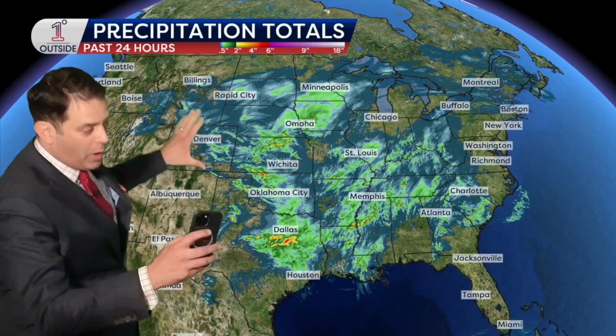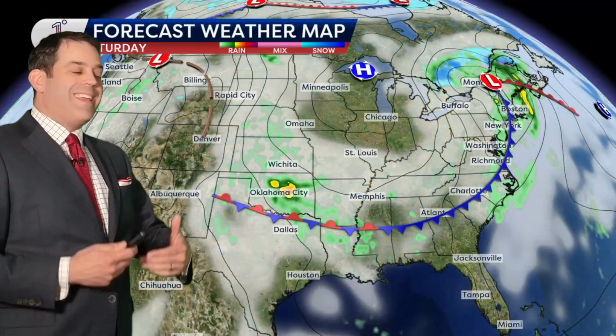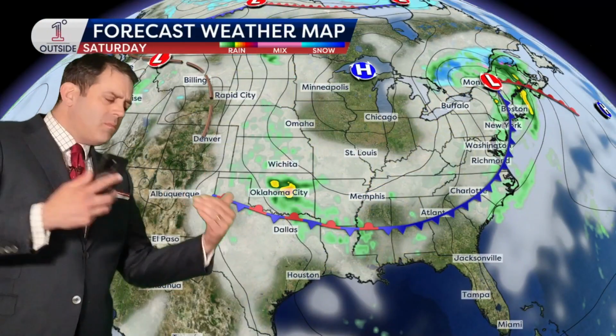Precipitation over the last 24 hours, you can start to see all that beginning to come together, and that is, again, what's going to take aim on the Northeast. It's not that great for your weekend plans. We had a couple of showers during last night and this morning, for that matter, as well. These are just on the leading edge of the warmer air coming in. The storm center itself, the more direct impact, is during the course of the day Saturday, and then this storm continues to wind up, and we're on the backside of it by Sunday.